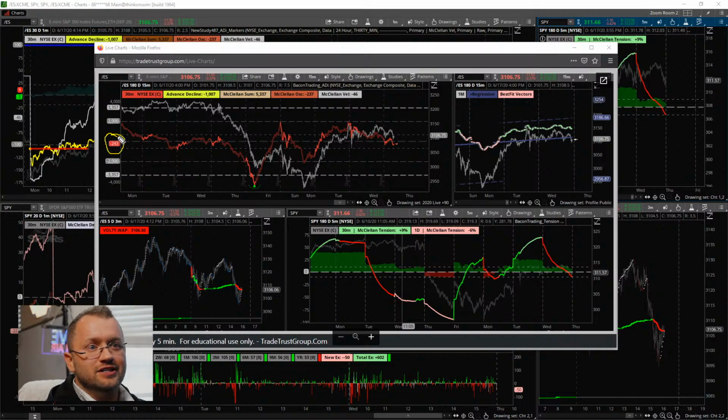And so right now, statistically, I think the market should be at 243 on the advanced decline while it is negative 1,000. So that's what this is. When it's darker, that's the overnight session or Globex, and when it's lighter, that is the intraday session. And the same as if you plot the advanced decline, you'll see it. Anyway, if you get on the Trade Trust Group website tonight, you'll see the little white boxes show up for the 24-hour numbers, and you can watch those overnight if you want to try and do that.